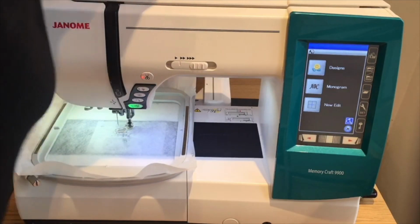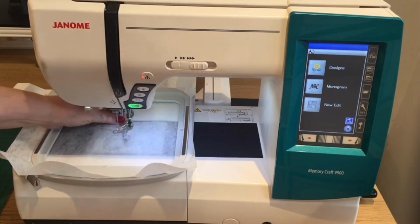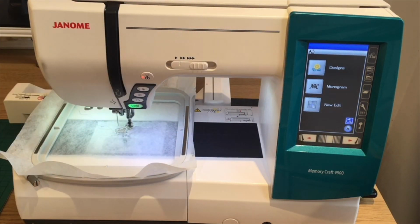And if you want to know how this machine converts from a regular sewing machine to an embroidery machine, then if you go to the sewing playlist here on my YouTube channel, I have done a video recently showing how it converts from a regular sewing machine into an embroidery machine.